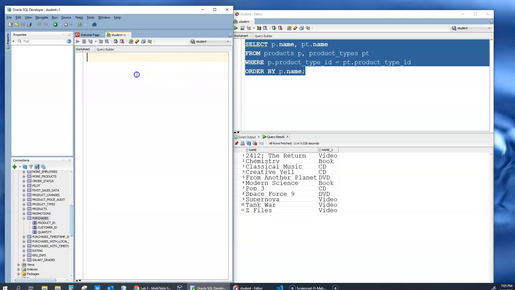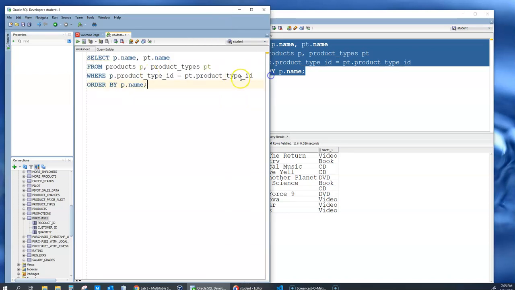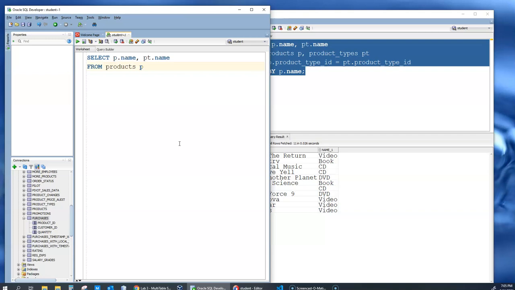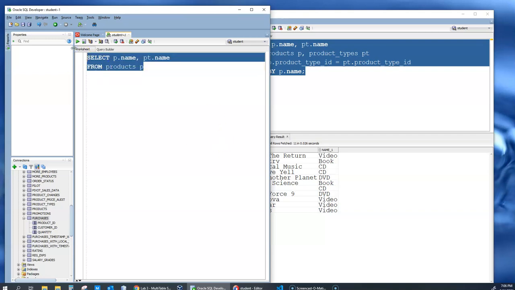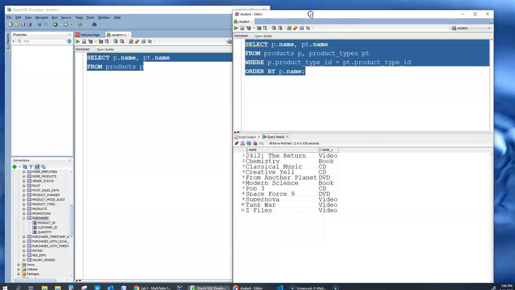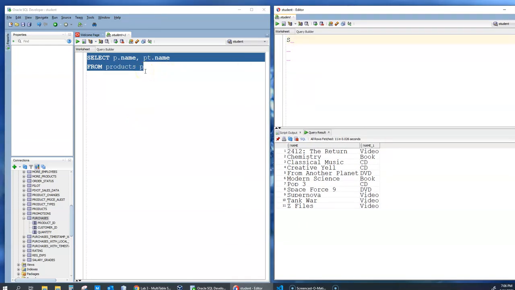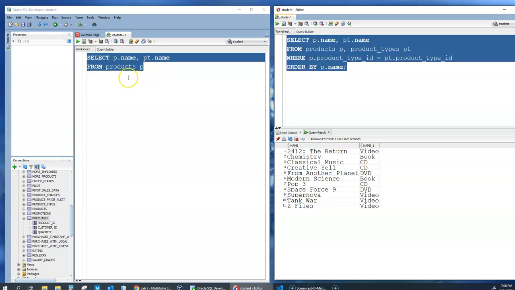Close that. So I'm just going to paste this to start, so I might be able to save a little bit of typing. But instead of having all the, actually, let me just start from the beginning because I know what I'm doing. I think I'll use this as a guide to remind me, but I also want this here for you to compare. Here we go. So if I were writing this query, this is normally what I would do.